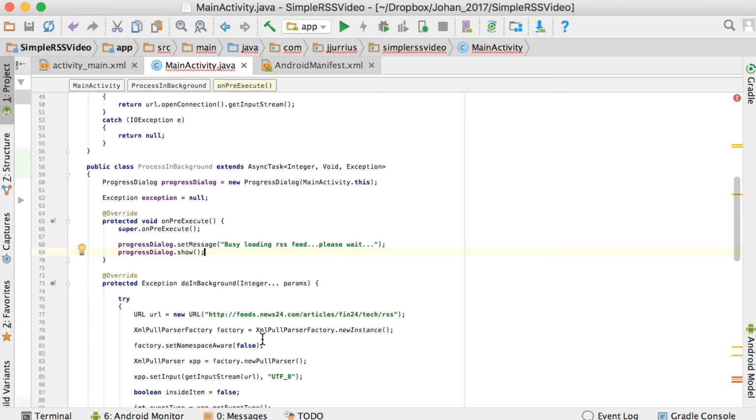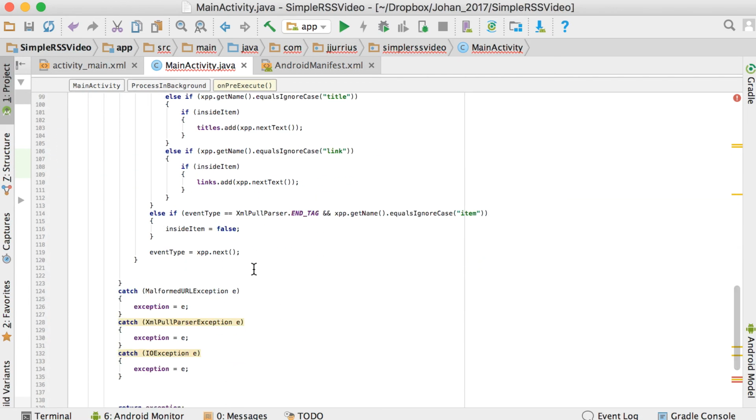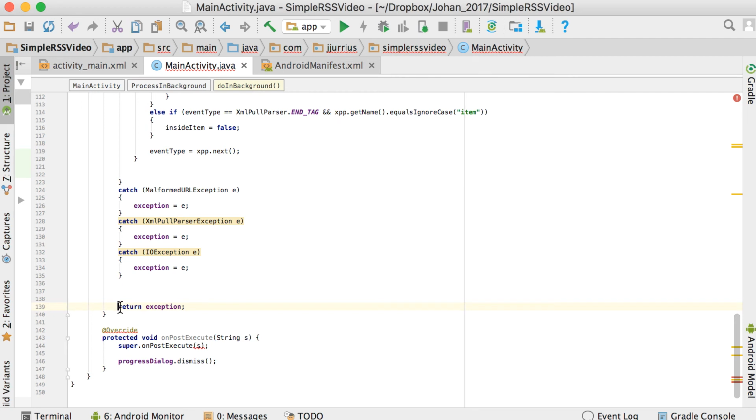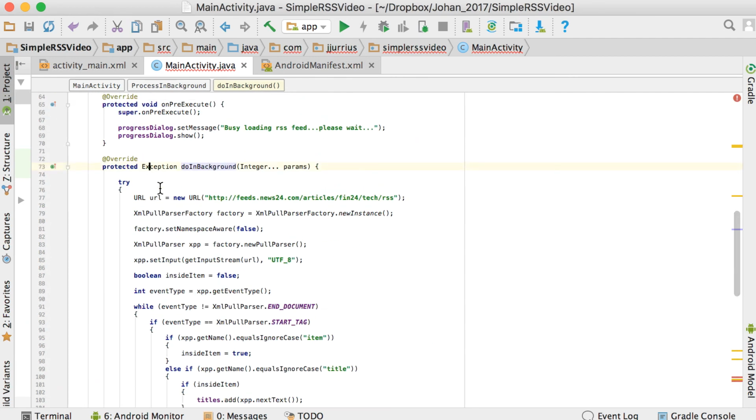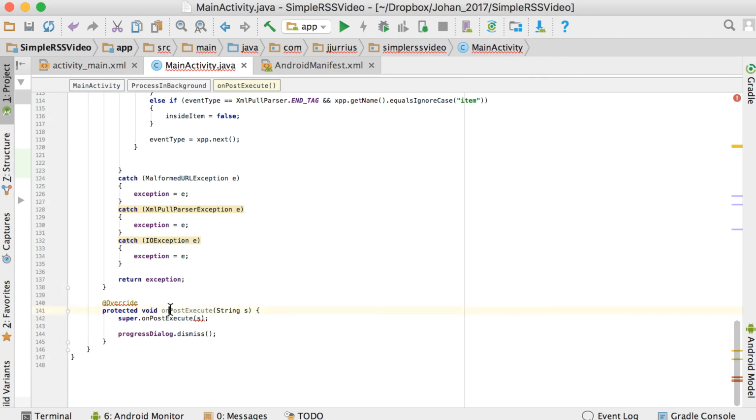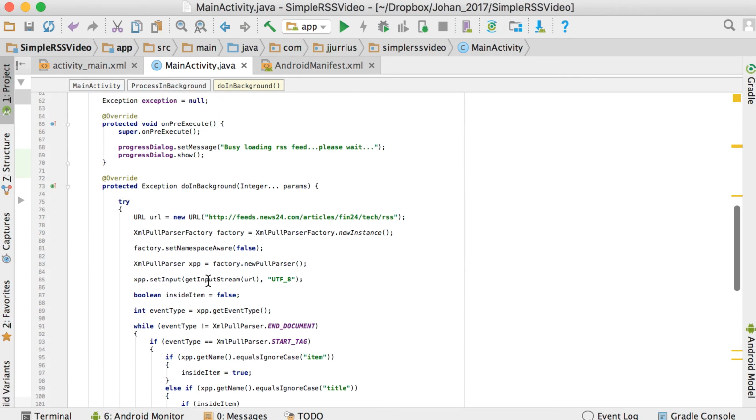Right at the start, all the errors are done and we're returning that exception. What you return from doInBackground directly goes to your onPostExecute, so that declaration there must then also be an Exception. It depends on what you want to return for your specific method.